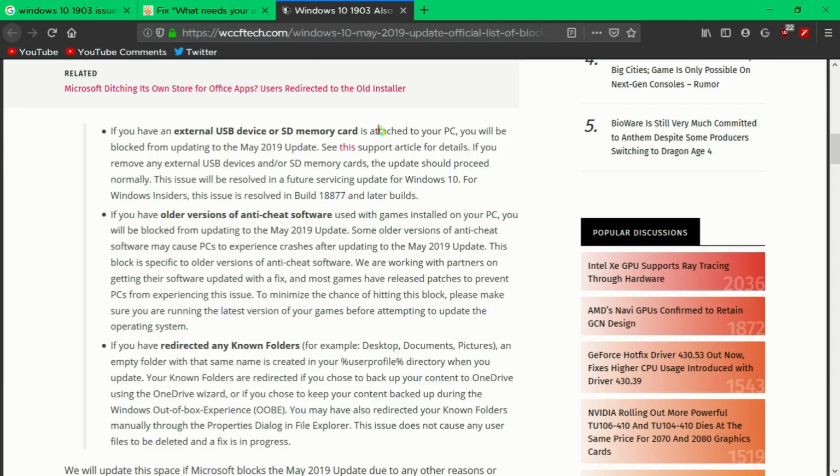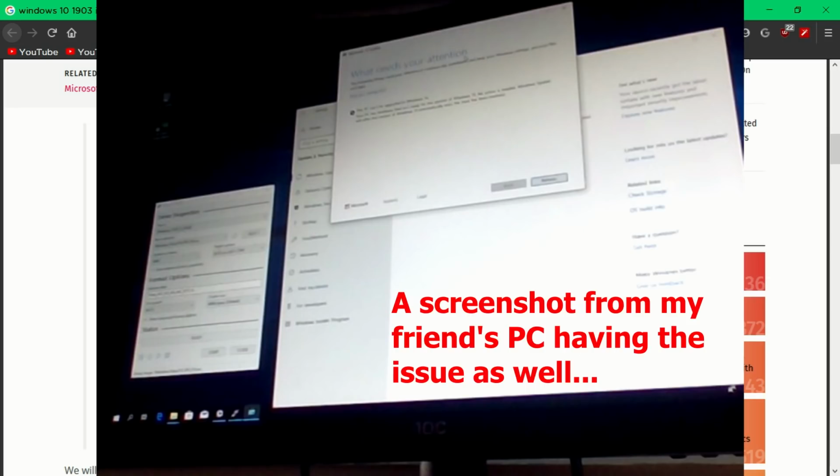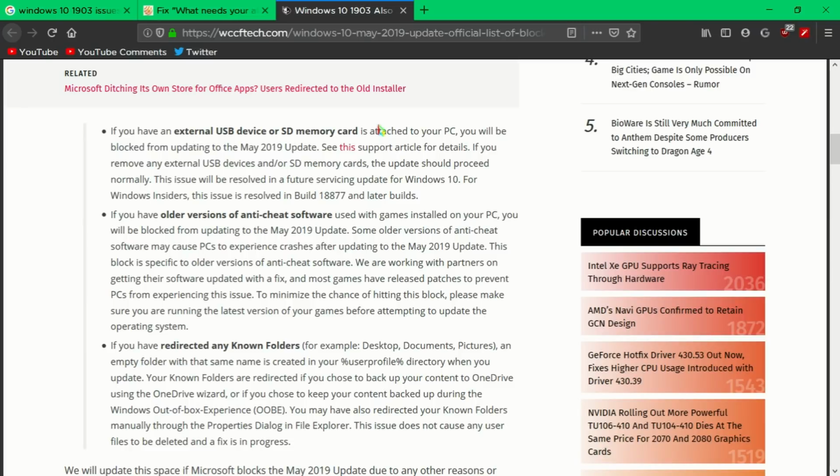But pretty much those are the issues I had and how I fixed it. I think my friend was having that one issue because they probably had external drives plugged in, which I believe they did, and I think that's why they couldn't update, because it happened to them on a fresh install. Now, the thing I also want to note is my VM was able to update to the newer build on a fresh install of the ISO, but my friend was not. So obviously their issue was probably to do with the external drives.